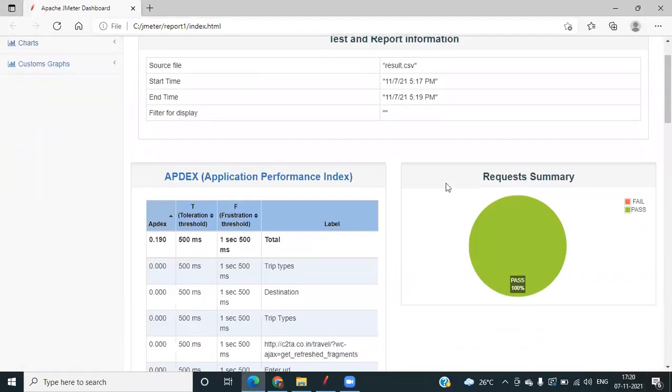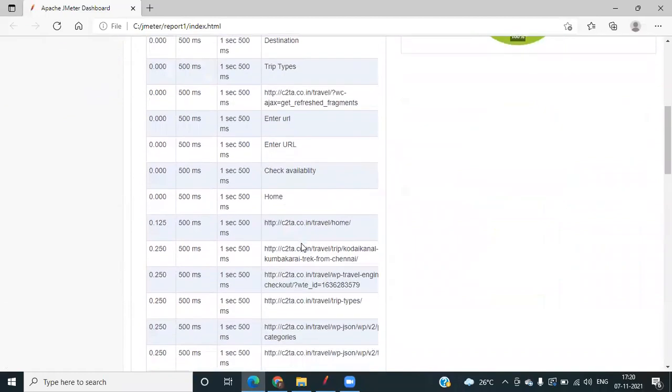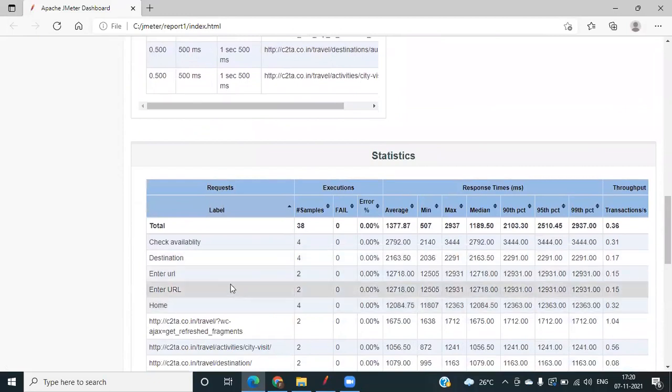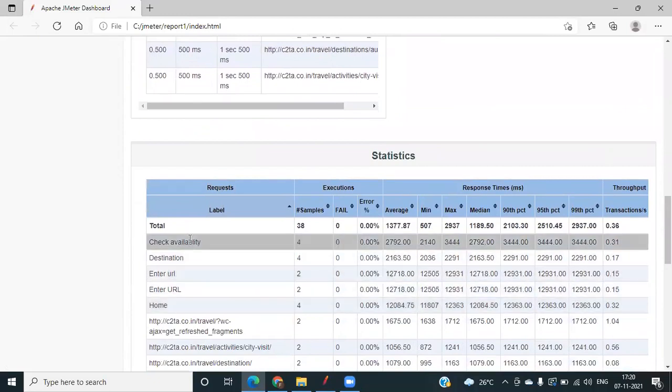It executed at the same time, right? 5:17 p.m. So it executed then. So this is the report. We can see the graph. Everything is passed. Now we can see all the endpoints, whatever we recorded, it's there. So now we'll see all the scenarios, the scenarios which we recorded. That's been here. First one is samples.